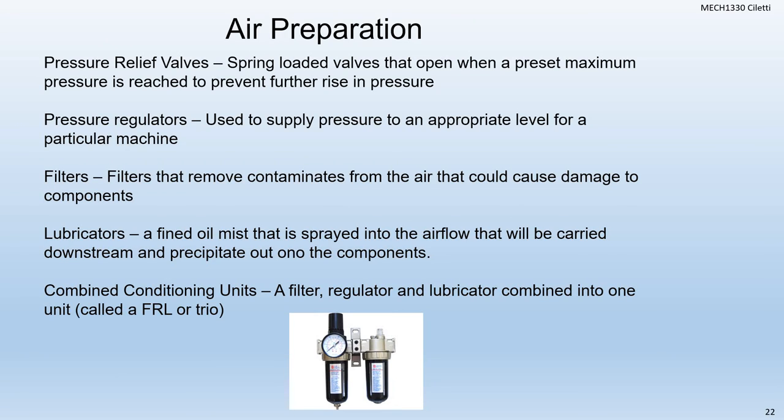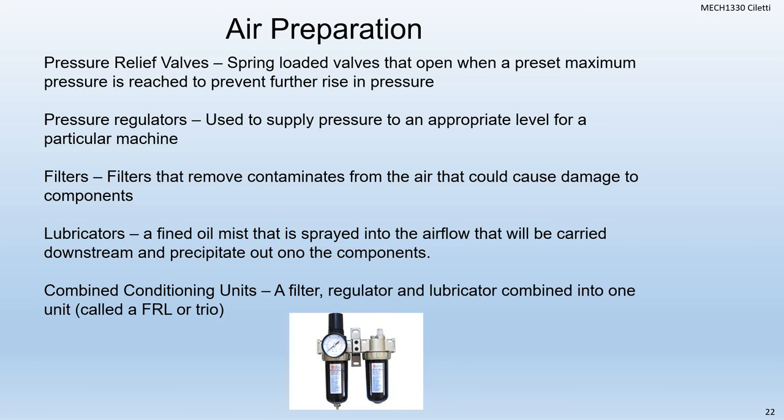Okay, pressure relief valves. You'll notice these are all the same, so I'm not spending a bunch of time on everything here. Pressure relief valves are spring-loaded valves that open when a preset maximum pressure is reached to prevent further rise in pressure. Pressure regulators, we use those to supply pressure to the appropriate level for a particular machine. We have those pressure regulators pretty much on every single pneumatic system that we have here in the lab. Filters, we use the filters to remove contaminants from the air.